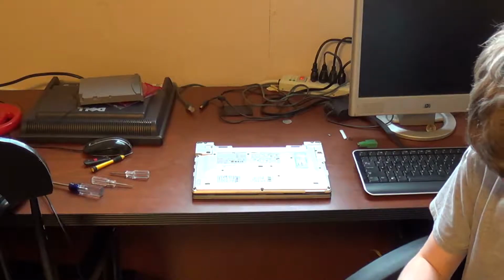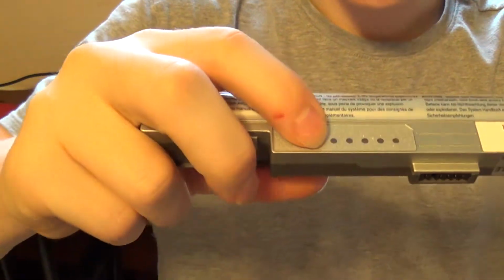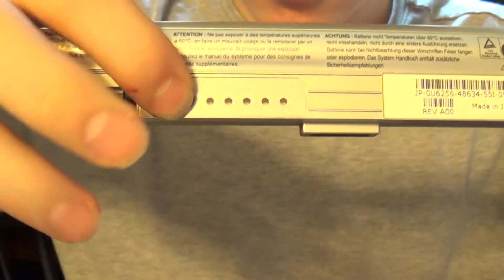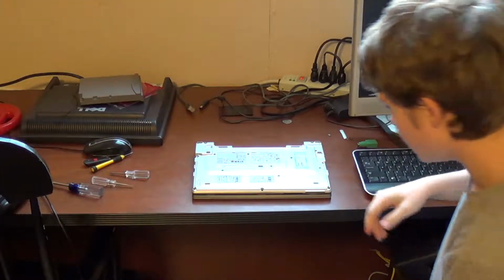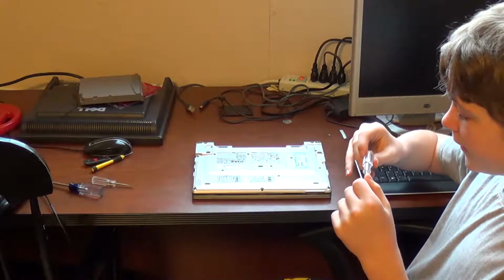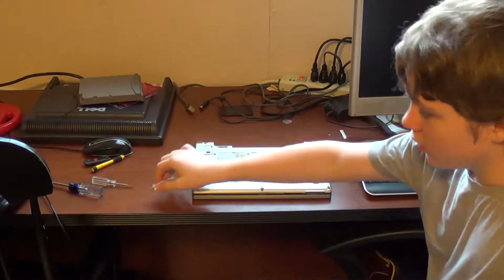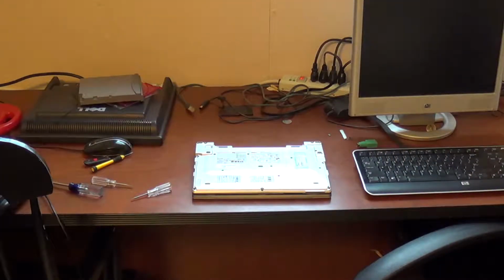Now that the battery has some charge, we can now successfully demonstrate the battery charge indicator function. This battery is between 40 and 60% charged at this time. We are just going to quietly set this aside. Retrieve our small Phillips head screwdriver, which I am now going to retrieve from my room.